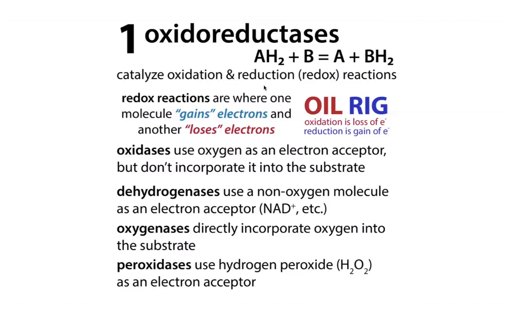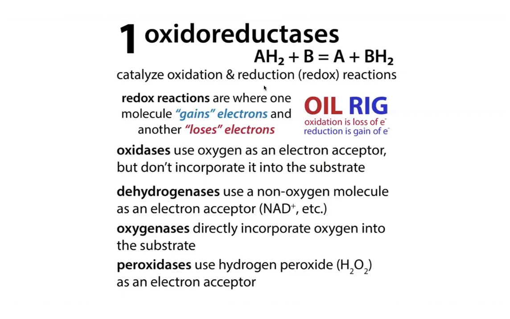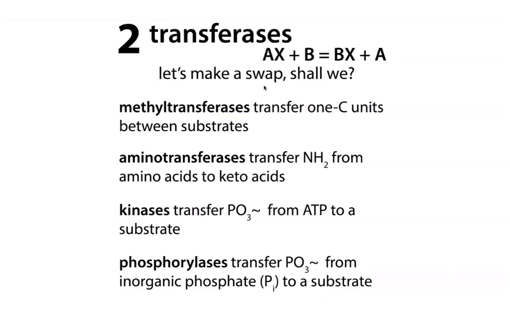And we'll look at some more examples, especially when we get into metabolism, how typically if you see something is being oxidized, you're going to see a gain of bonds to oxygen or loss of bonds to hydrogen. And if something is being reduced, you'll see a loss of bonds to oxygen and or a gain of bonds to hydrogen. And so you'll see enzymes that are going to be named these sorts of things.